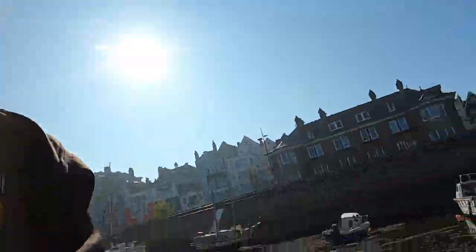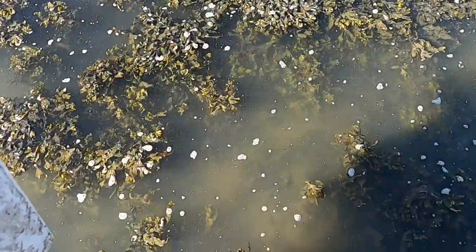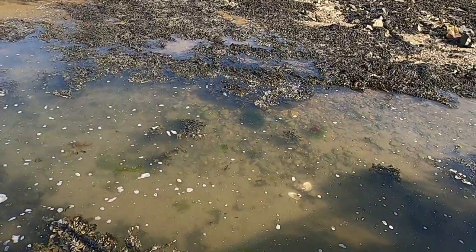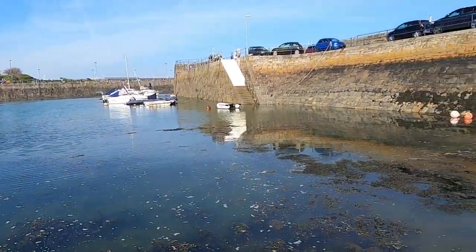Hey guys, back down the boat. Tide's on its way up now, as you can see. Just starting to lap up round here now. There it is, looking nice and clean. Won't be long, hopefully. We'll be up and we'll be motoring back out, back to the mooring, guys.